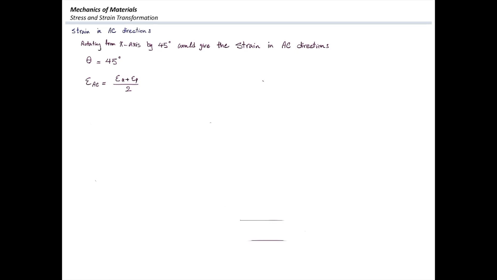The rest is just plugging in into that strain transformation equation. Epsilon x and y were determined in the previous step. Theta is 45, gamma xy is 0. That would give us strain in the AC direction, be 212 micro epsilon.